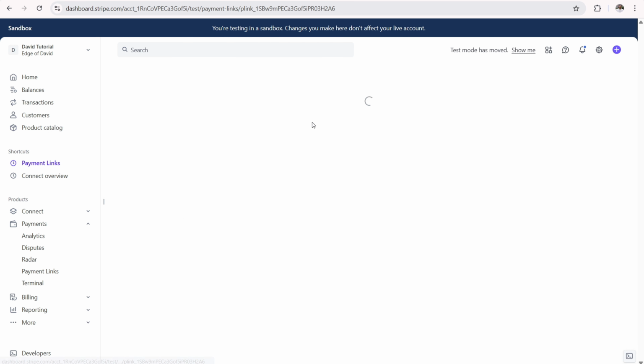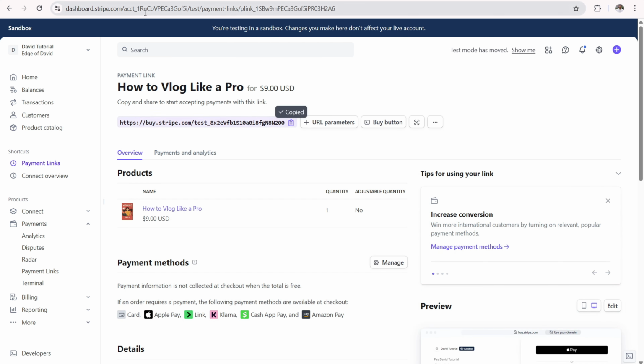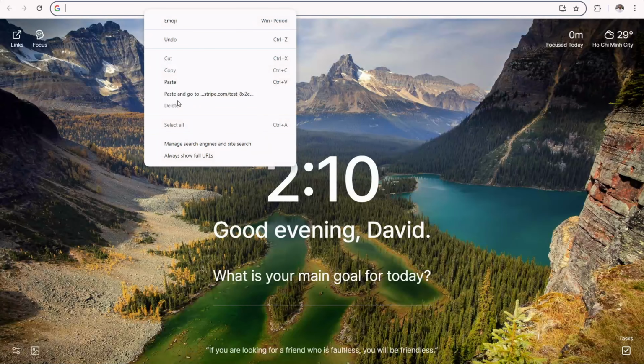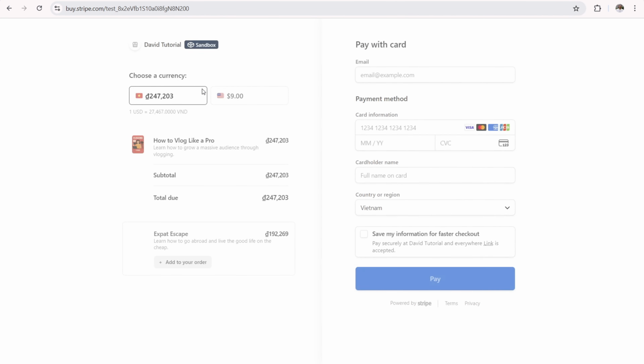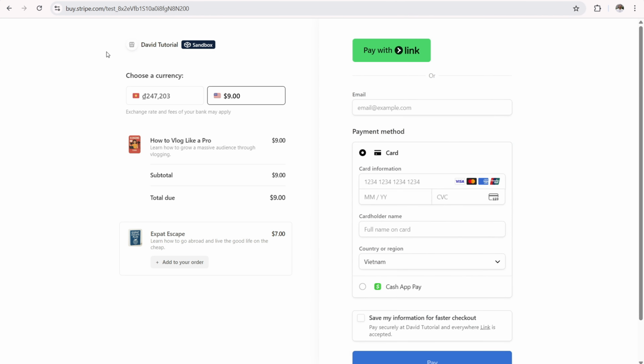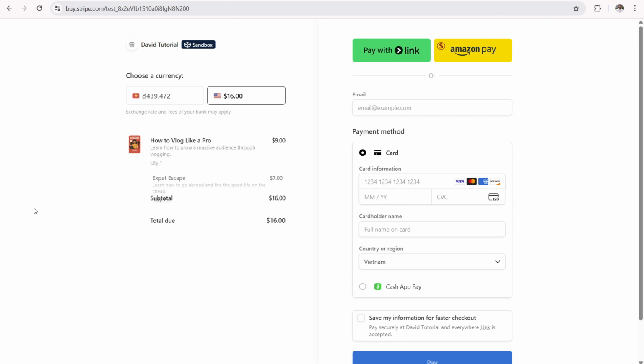Let's click on this one and let's see how this looks. So open up that and click on this, and there we go. So it's successfully populating right down there. Expat escape for a quick little bump offer right there. And if you click over here to add to your order, and there you go. Just like a one-click upsell, a nice click, adds it, increases the cart value. And that's the power of having some type of bump offer.